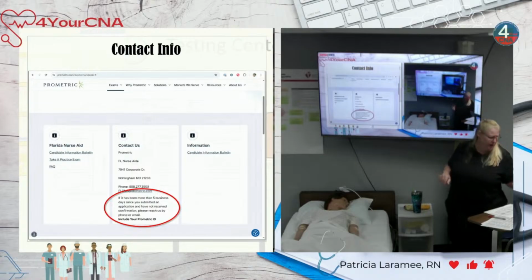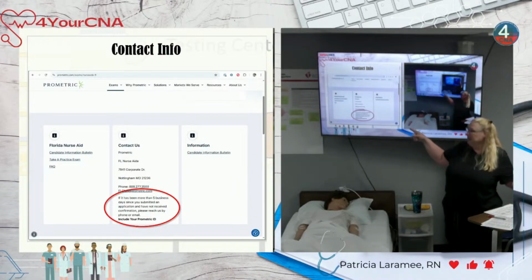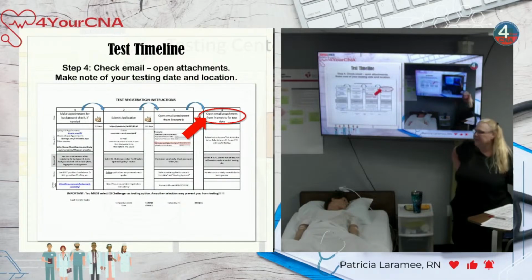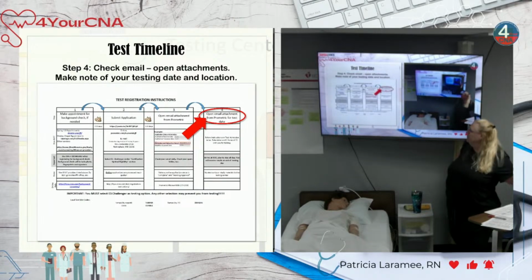All right. If you have to contact the Board of Nursing, you will have a Prometric ID. Once you apply, it'll be on that application. Please make sure you make a note of it and be able to give Prometric your Prometric ID. It really helps the process along if they've got to investigate. All right. And then usually 7 to 10 days after they get your authorization back from the Board of Nursing, you'll get your test date.